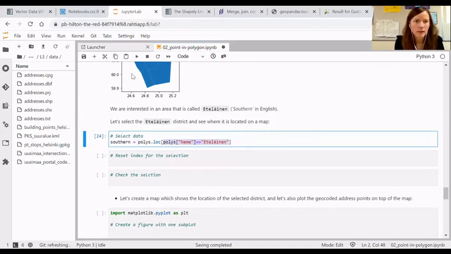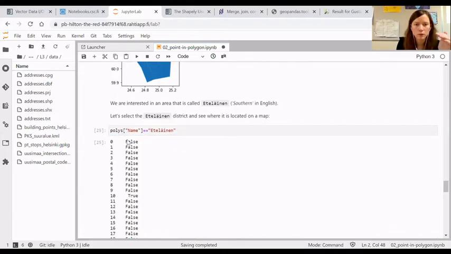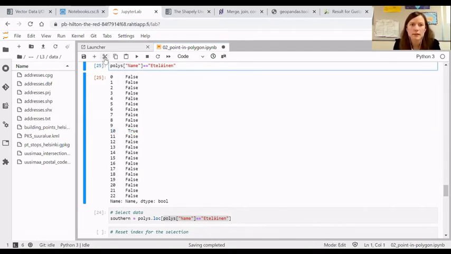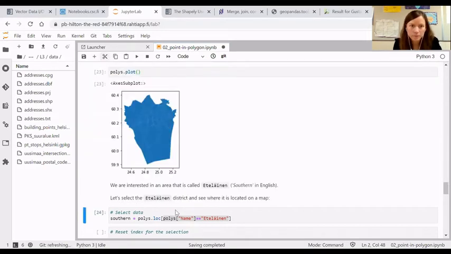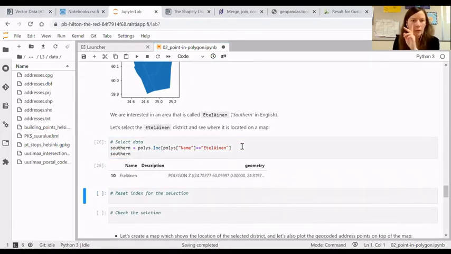And as a recap, so here's now the condition. This syntax in here returns a pandas series with true and false values. And we can see that the condition is true only on one row at index 10. And when we give that series as input for the loc function, loc checks which rows are true based on the condition and then returns those. So then we can see that we have only the row 10 stored in this output.